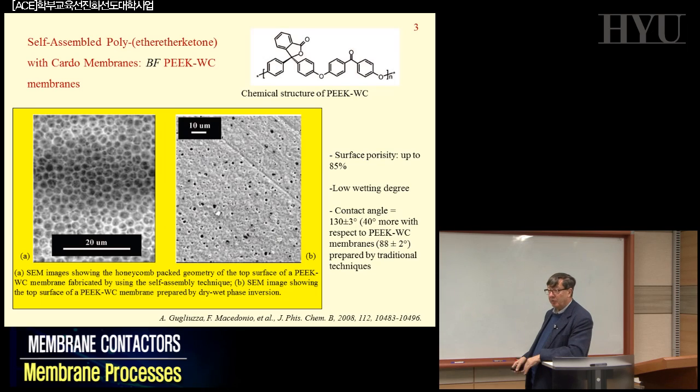So, very, very narrow pore size distribution. This is obtained basically if you are able to condense the gas phase into droplets of water at a certain temperature and vapor pressure. They condense on the polymeric surface during the phase inversion. And these droplets, we are not very aware initially, are all equal, one to the other.